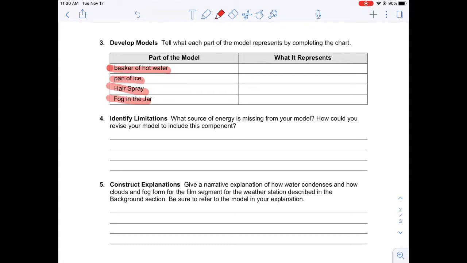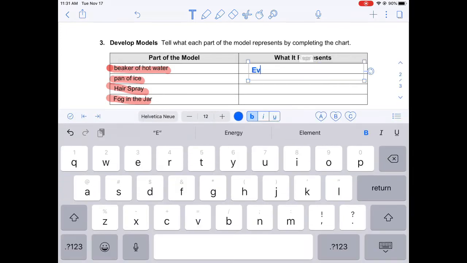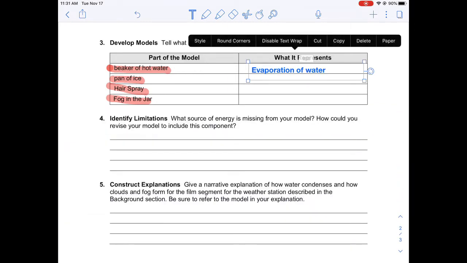So the beaker of hot water, that's going to represent evaporation of water, okay, in real life, right? That hot water is where the moisture came from in our model, and that would be similar to the moisture that would be in our atmosphere.